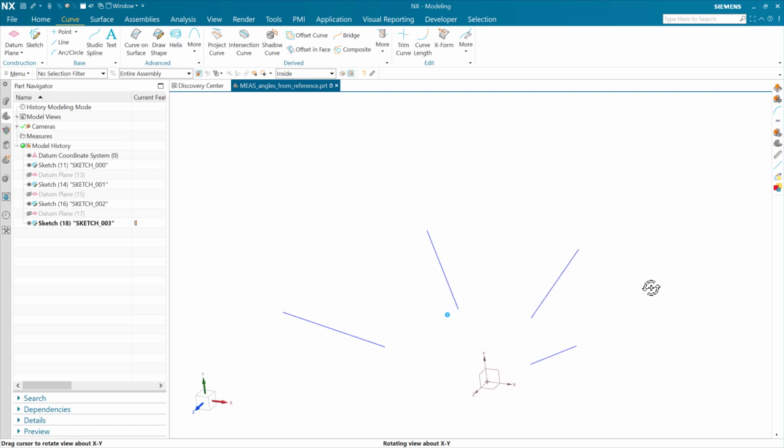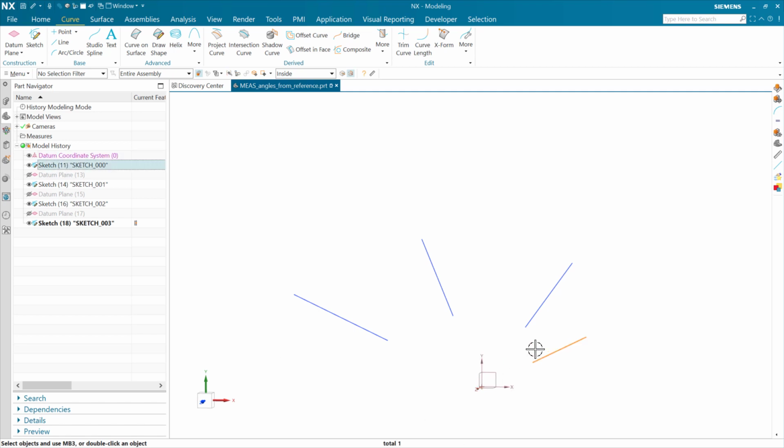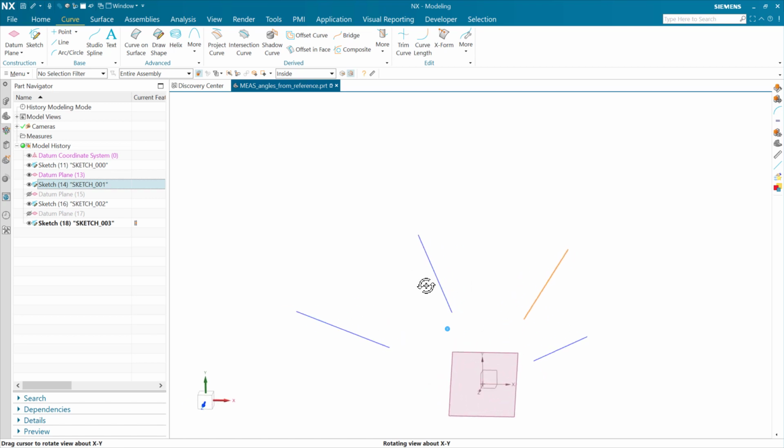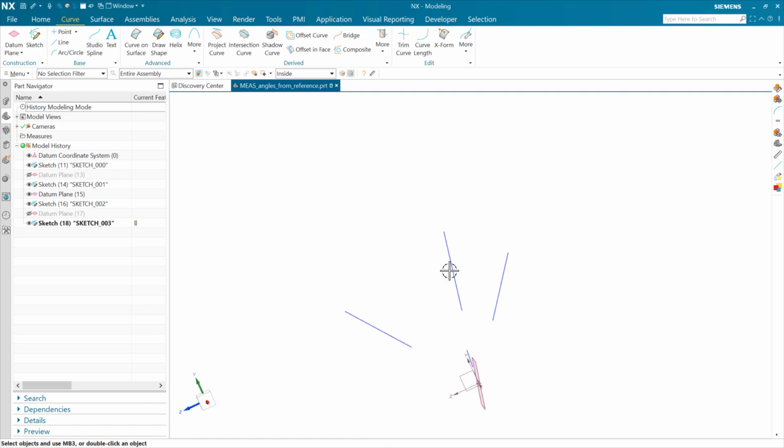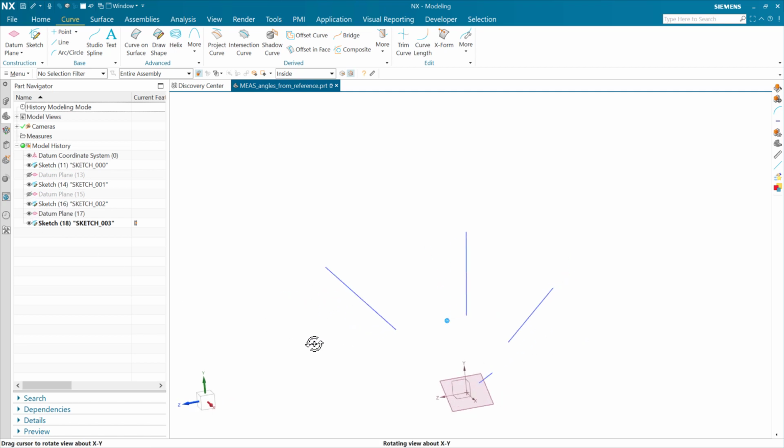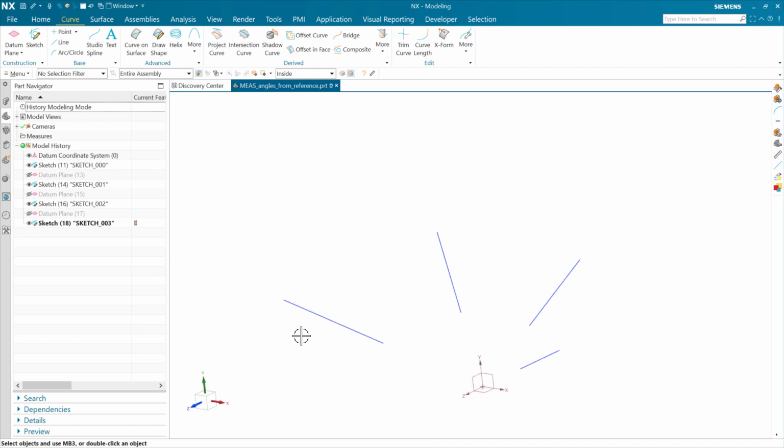You'll notice that these are all at some kind of interesting angles. This line over here is in the XY plane, so that one's flat there. There is an inclined plane here that this one is in, so that one's at a compound angle. Similarly, there's another inclined plane that this one is on, at another angle. And just to be different, this one is going around the Z-axis and it's out here in this orientation. So these are all at odd compound angles, except for the first one, which is just inclined relative to the XZ plane.